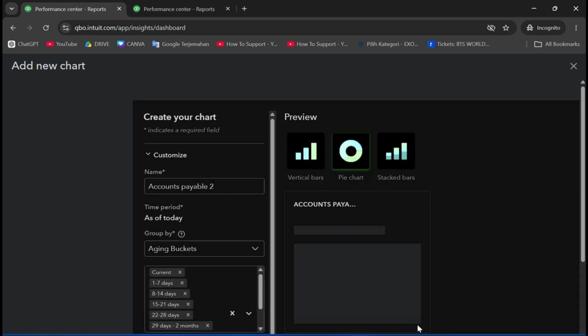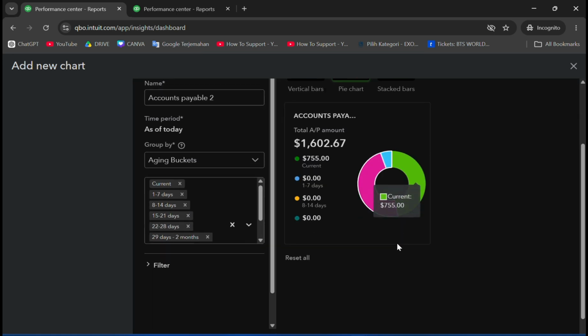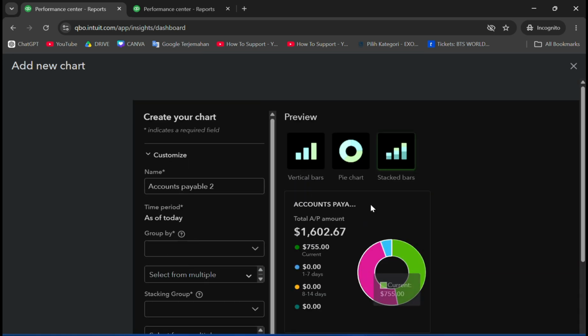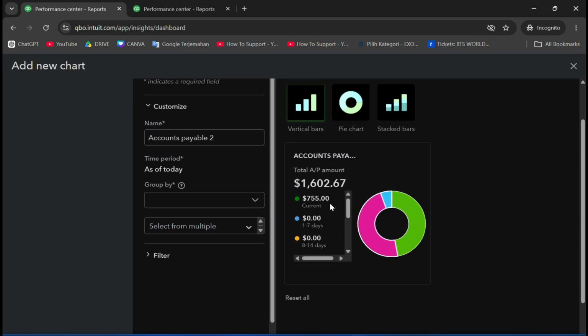Now you're inside your design workstation. Right at the top, you can select your visual layout style, toggling between crisp vertical bars to easily analyze your upcoming bills month by month, or a continuous trend line to watch your liability cycle momentum.